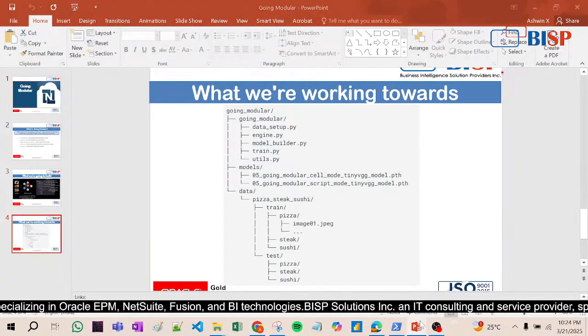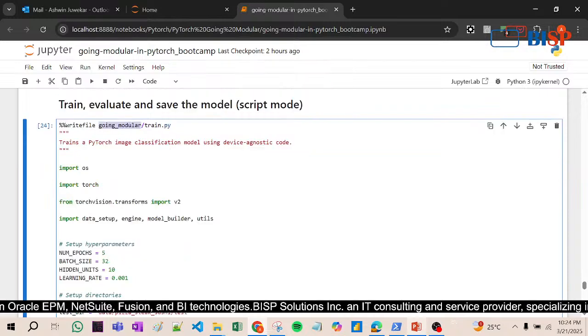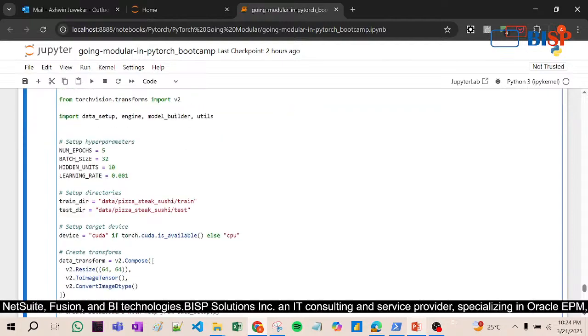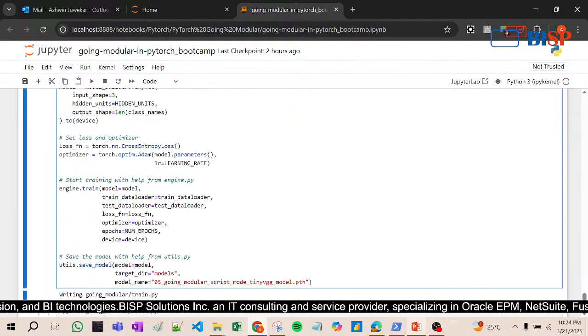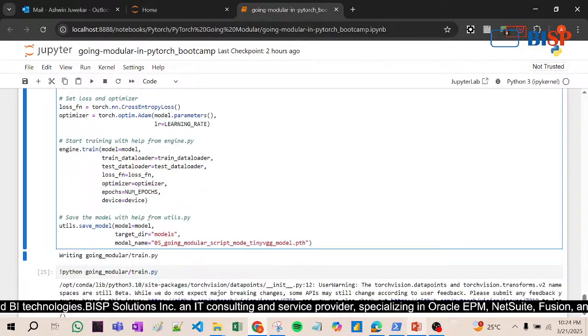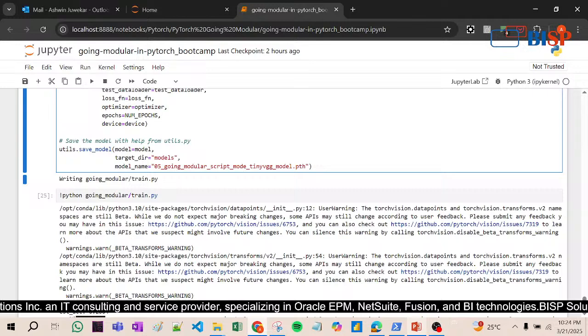So it will work like this. From torchvision.transforms import v2, right? Here everything is as usual. You just have to copy and paste, and if you don't need to copy and paste also, writing going_modular/train.py. So there are so many facilities that we can use.